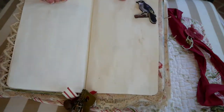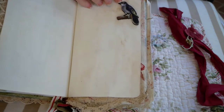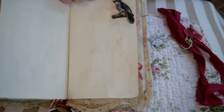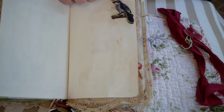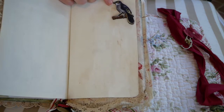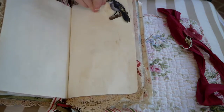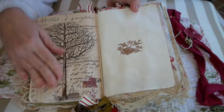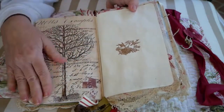More journaling spots where you could draw, whatever. This was a laser cut piece of wood that I got from Etsy. There's a shop on there, I believe it's called Pork Chow. I'll have to find it and link it for you, but he makes the neatest things, and I bought some little birds from him that he laser cut. Some more Character Constructions papers. You can look those up. She sells these online.